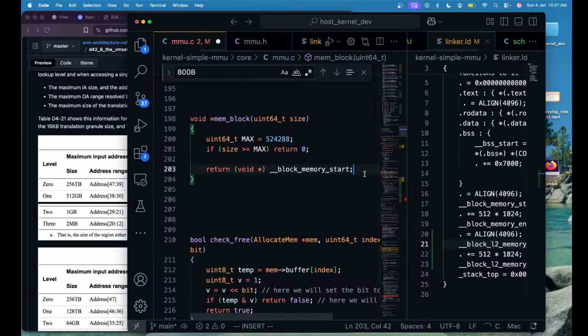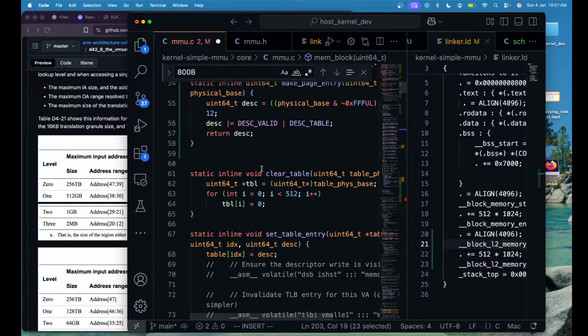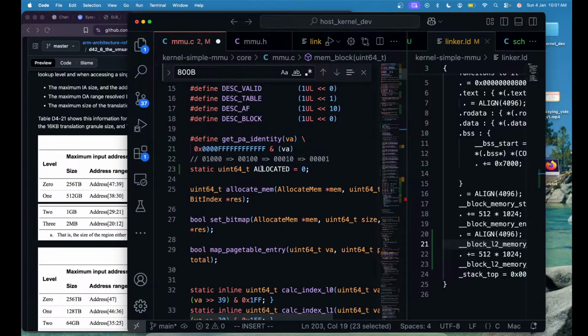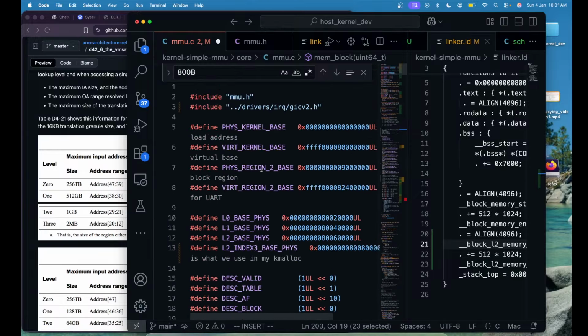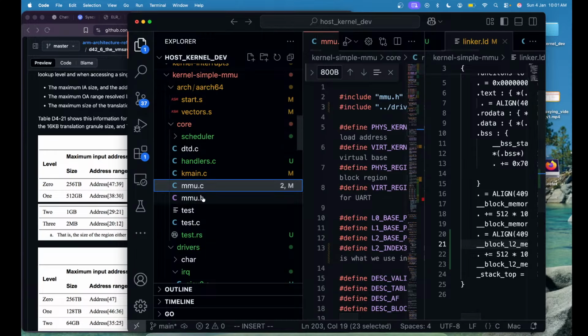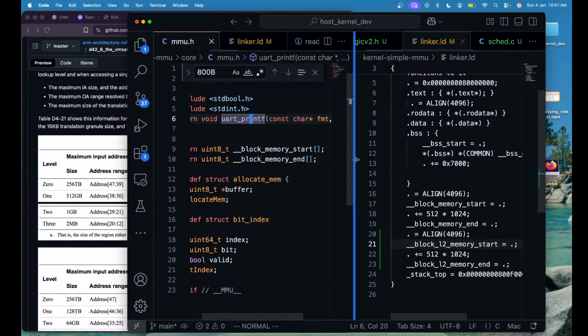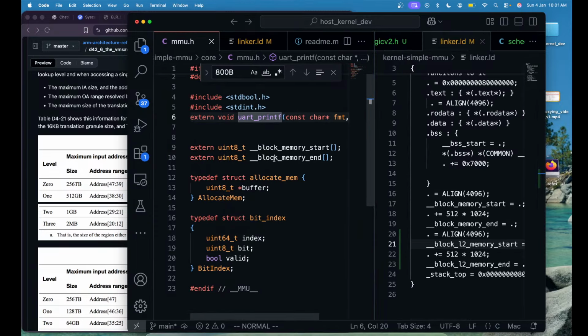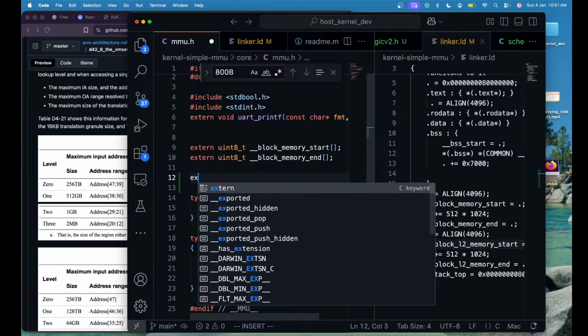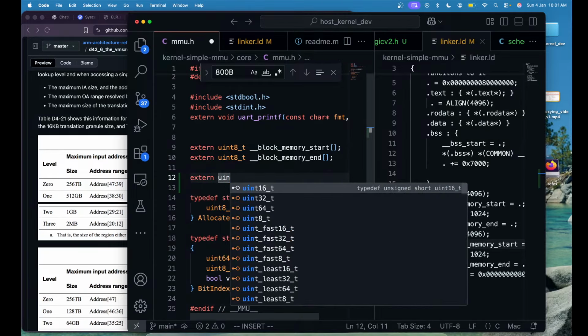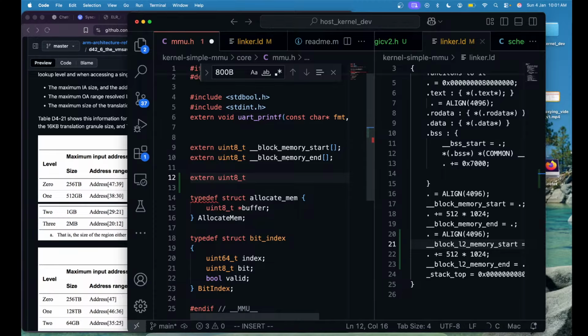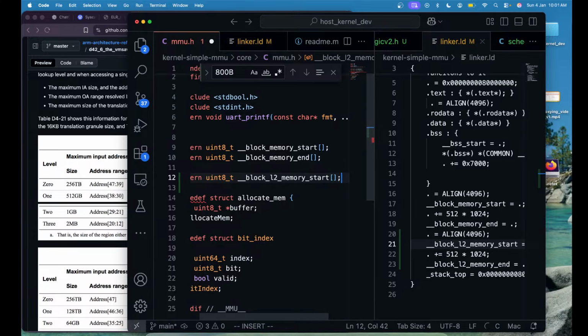Yeah, this is where we take that as a void pointer. And where do we define it? Maybe inside MMU header. Yes. Extern it. Okay.